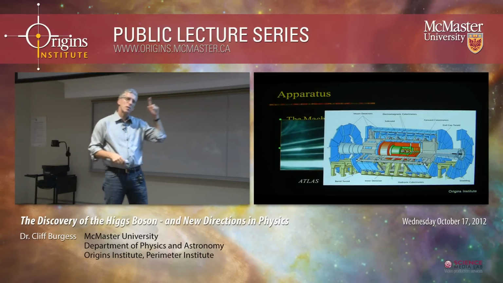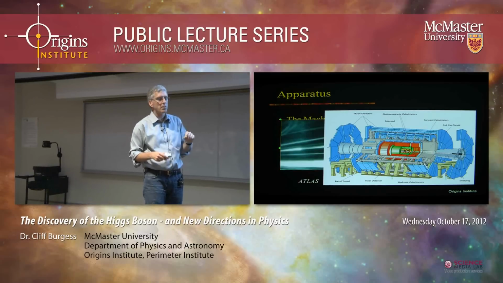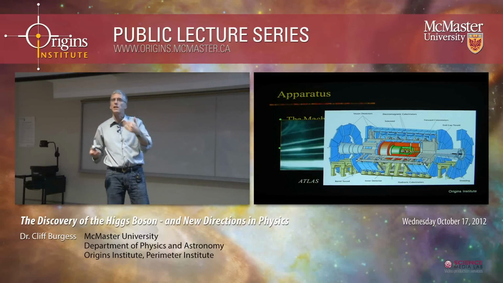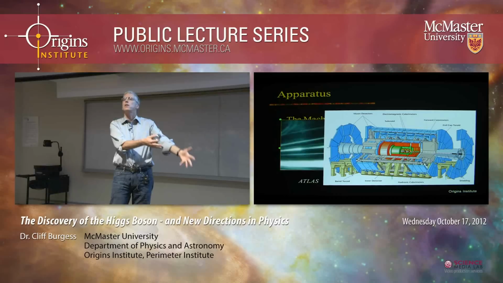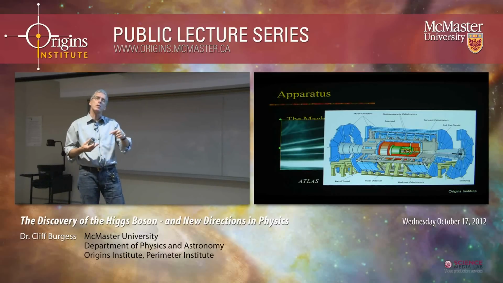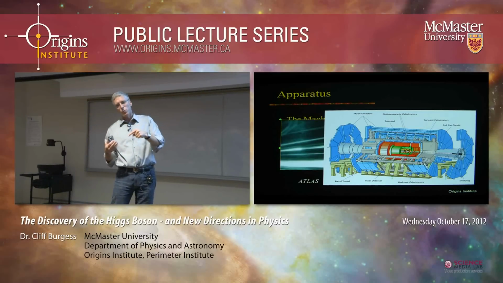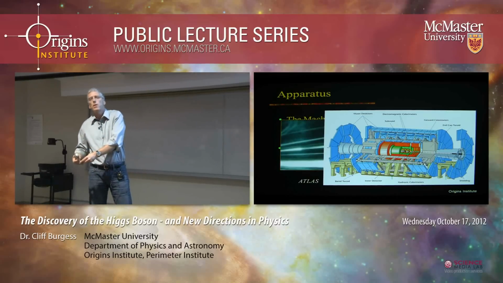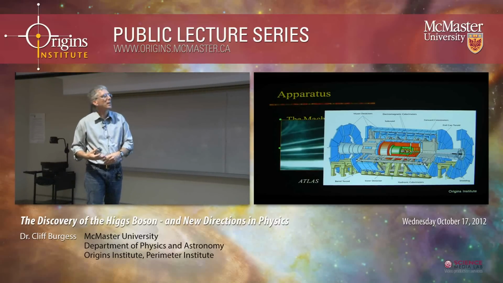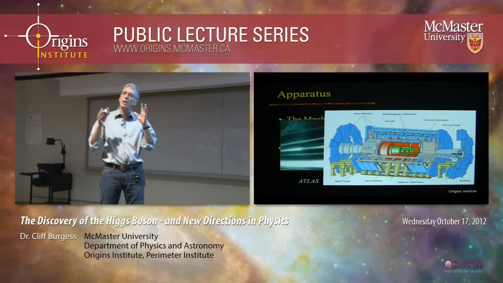So what the experimentalists have to do here is, what they see coming out are ordinary particles, like electrons and photons and protons and neutrons. So just garden variety particles that are the things that these new particles decayed into. And they have to be able to work backwards to say, what was it, this particular combination of protons and electrons that came out, did they come from some other particle that had been produced and then decayed in the detector? And so to do that, they have to be careful they don't miss anything.